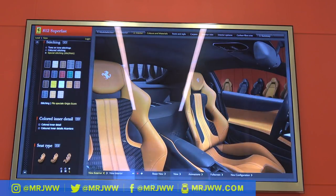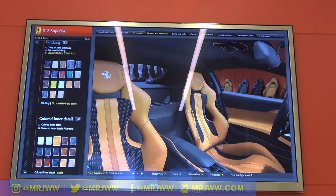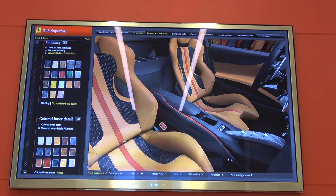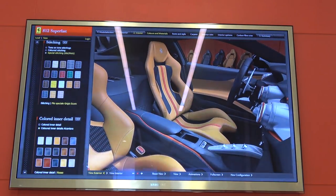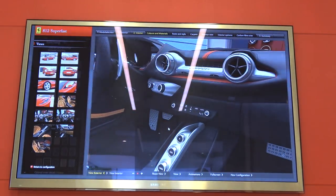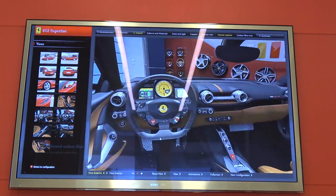It'd be stunning. So, coloured inner detail in Alcantara. Let's click on that. If I put it in an obscure colour first of all, you can see what it is. So that is the stripe on the seat. Okay. And just a little piece around here. Oh, okay, interesting. And the stripe on the dash, I believe. They've got a central stripe, haven't they? Yeah, there. And also there. That's it. And change it back to here.